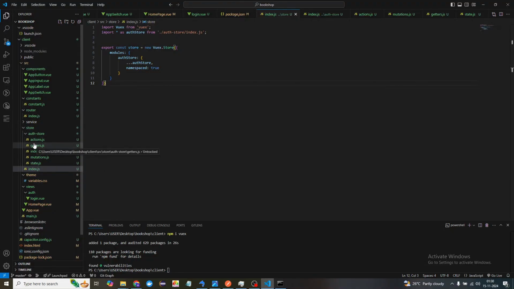This is the folder structure. If you want to follow a different folder structure, of course you can, but at the end you should maintain it in such a way that it is very easy to access and very readable.